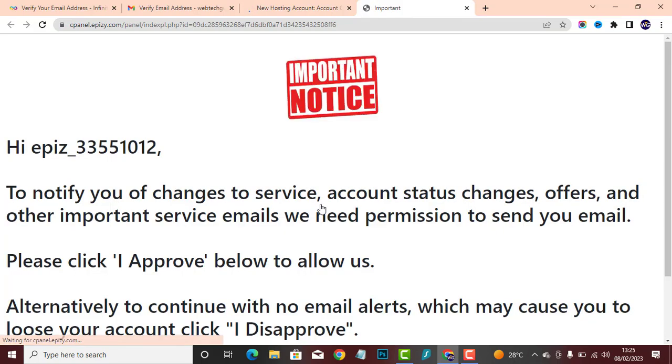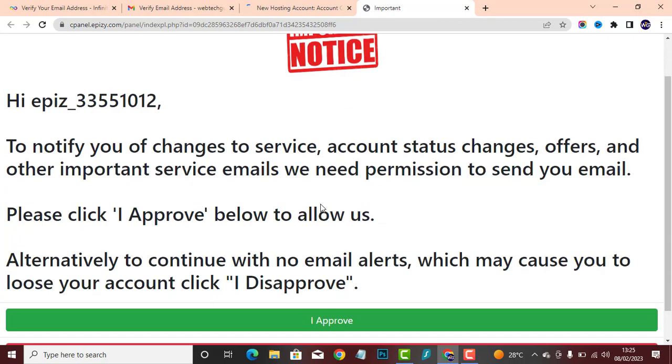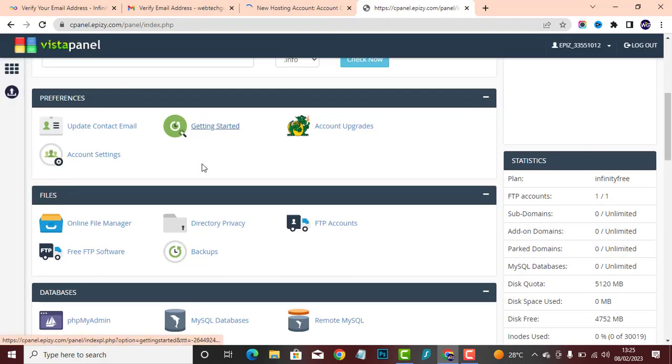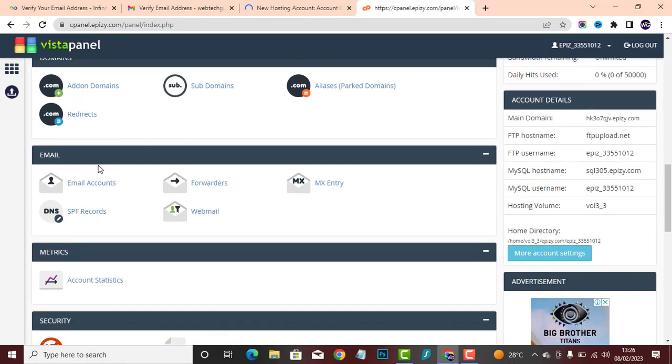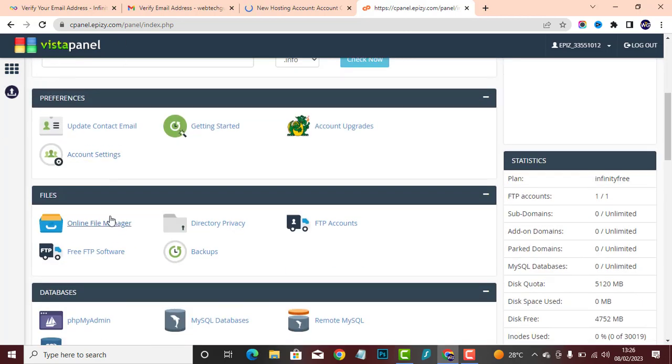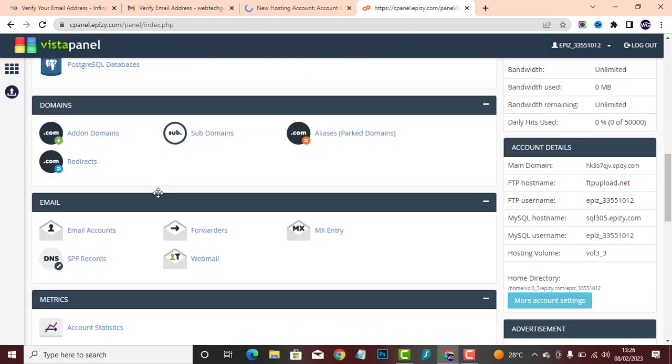Now the next step is that we are going to access our cPanel, and we are going to install WordPress, or if you want to use any other website builder, or CMS or anything, you can just use it. So click on I approve and scroll down. So this is your cPanel, and you can choose to create any kind of website with it. If it's a PHP website, you can just upload your PHP scripts via the file manager right here. Or if you want to use WordPress, phpBB, and many other CMS platforms that you can use actually.